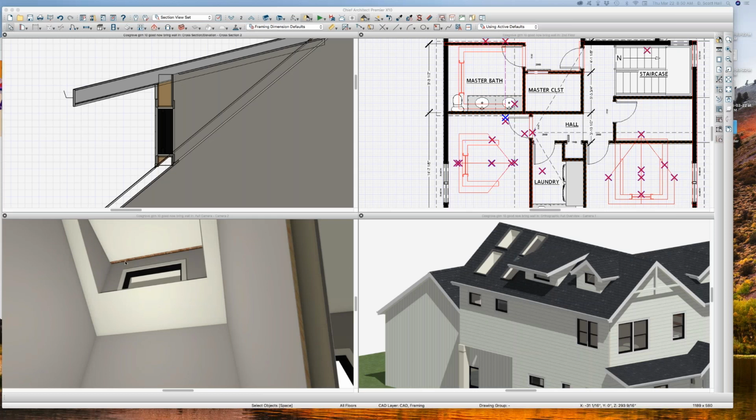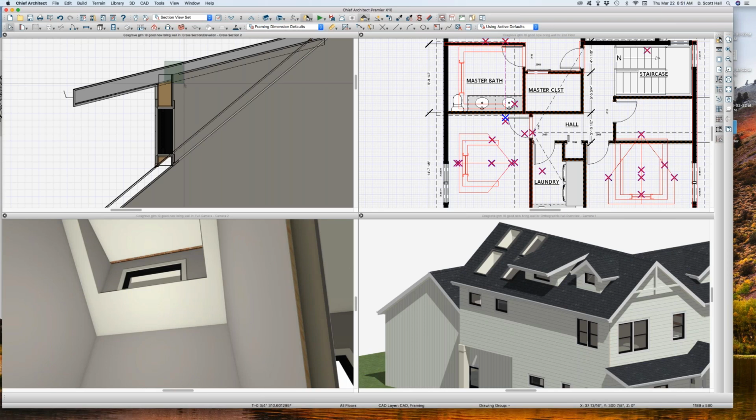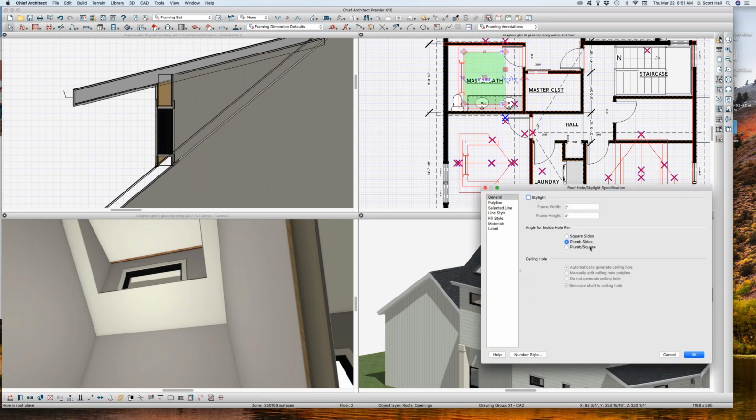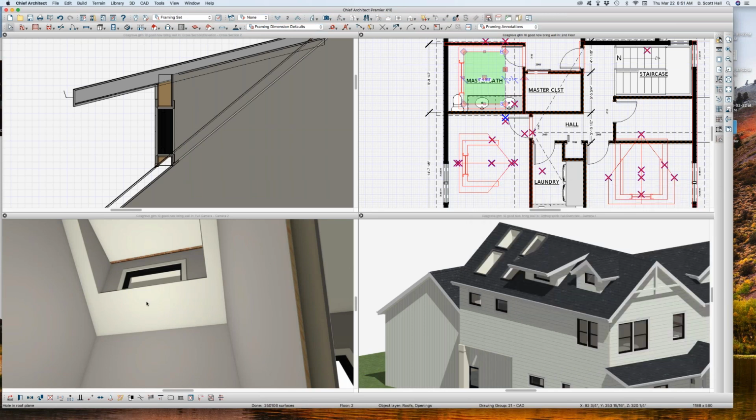So what I was doing is I was talking about why this bottom left-hand corner drywall is not meeting the wall. Because that opening is defined as square and not plumb. And so the drywall ends there, and this drywall over here extends. If you come over to here and select this, which is the hole in the roof, you open the hole in the roof, and you make it a plumb size, watch, it goes away. It's fixed. Got it. Here it goes. Done.